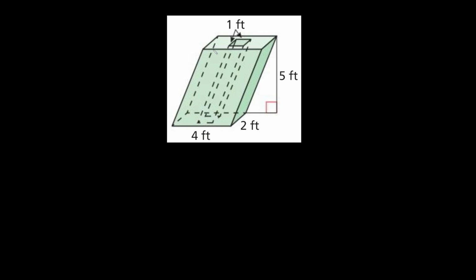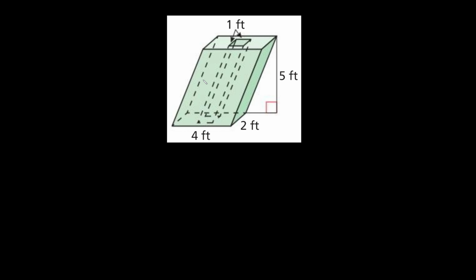All right, here's the next one that we're going to do. So you can see we have this big rectangular prism and it's leaning over, right? It's kind of slanting over to the right. And we also have this smaller square prism in the middle of it that's cut out. Okay, so here what we have to do is find, again, the volume of the total rectangular prism, and then we have to subtract out this smaller one in the middle.